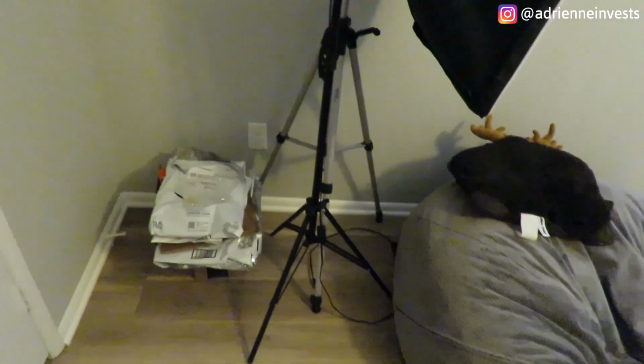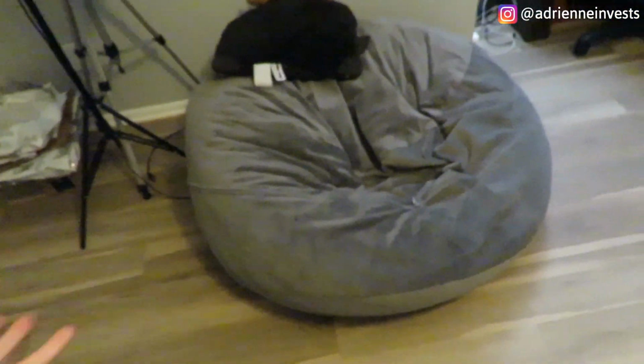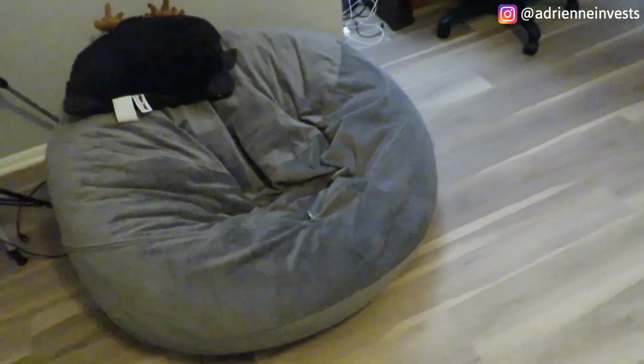I have a mirror on this door from Target. That was probably $10. In this corner, I have a bunch of empty packages that I saved for shipping things that I am trying to sell. I have some lights and a tripod here for filming. I have some other camera stuff, like a film camera. I have, oh my gosh, this is called a corduroy. It folds out into a full-size mattress, and so I can sleep. I bought this in college and people would come over and sleep in my apartment.